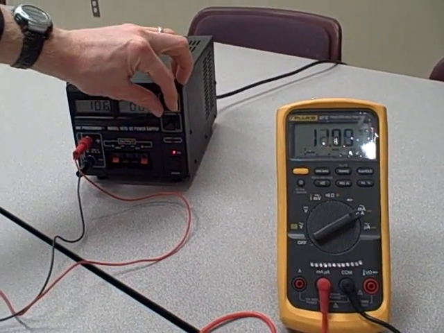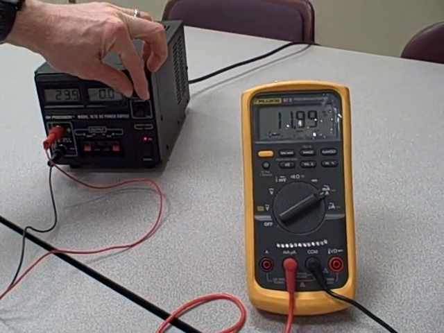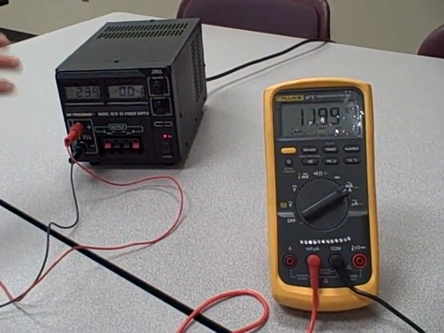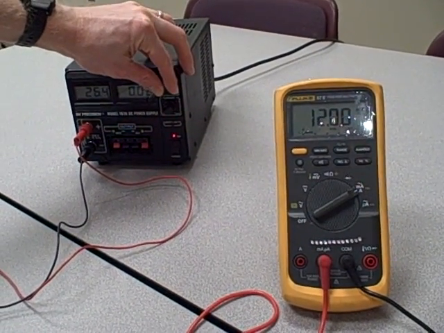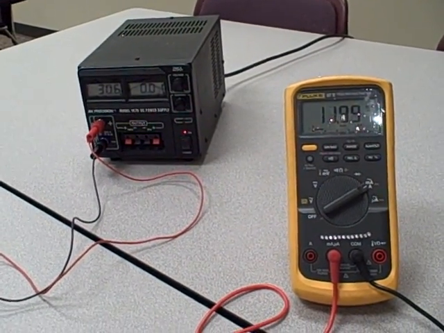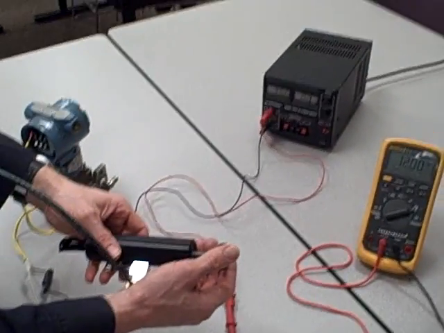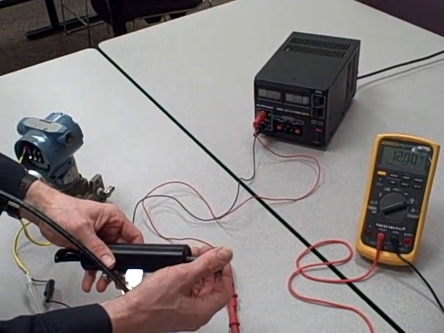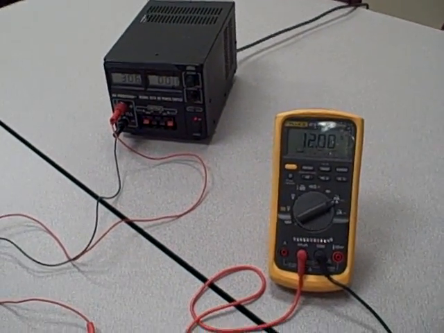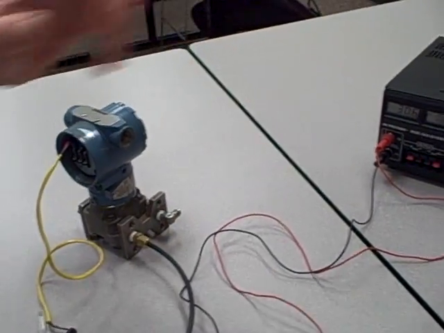If I increase our voltage back to the original value of 24 volts, we see that the loop current is where it should be, about 12 milliamps. If I increase the voltage further beyond 24 volts, it still holds true at 12 milliamps. Now we're seeing 12 and then 11.9 because I've lost a little bit of air pressure. So I'm going to increase the pressure just a bit to hold steady at 12. But I'm trying to demonstrate that the loop current you see in the circuit is really dependent on the pressure we apply to the transmitter and not to the voltage.